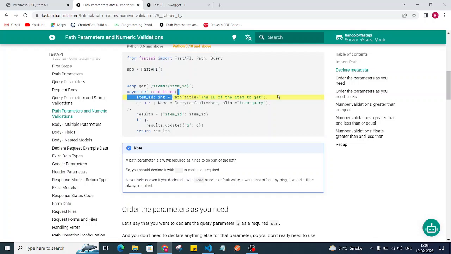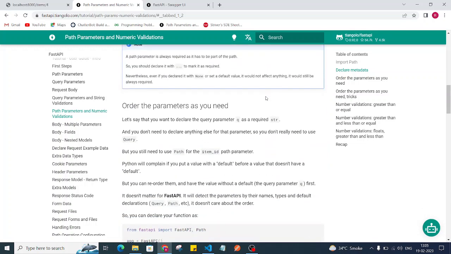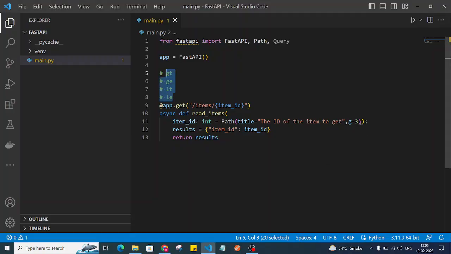So we have added the title of the particular path parameter, and sometimes let's say we are passing this query parameter as well. Let's say I'm just adding that query here as well. So let's say we are passing query first here, and after that we are passing this path parameter. So currently this query doesn't have any default value, and it is a required field.